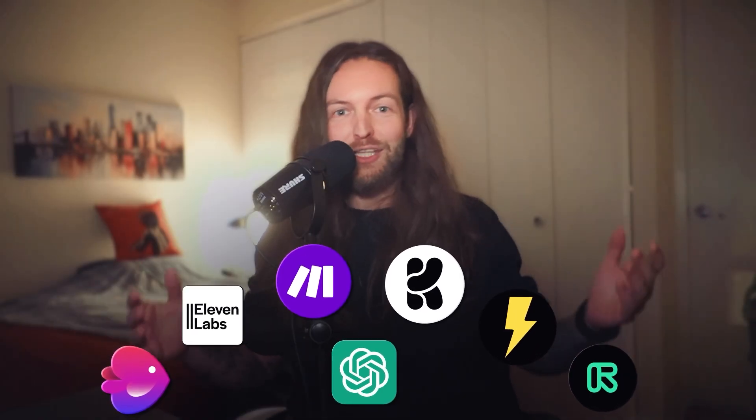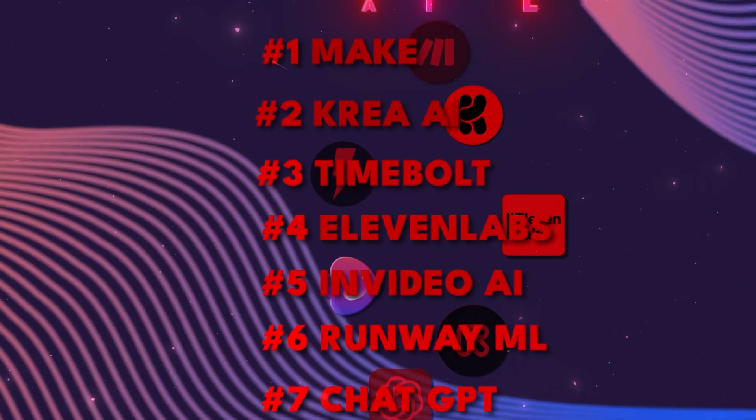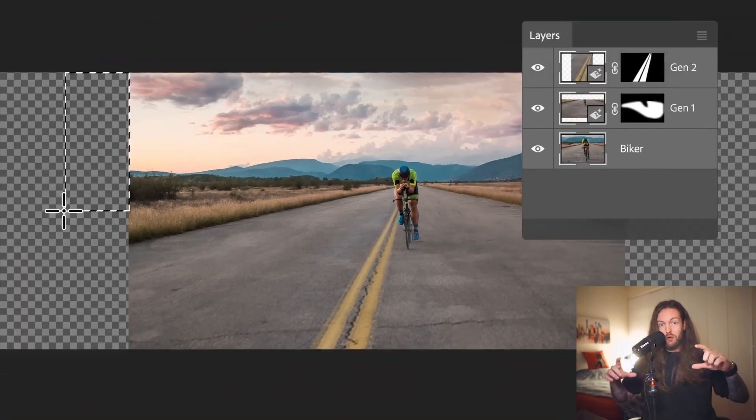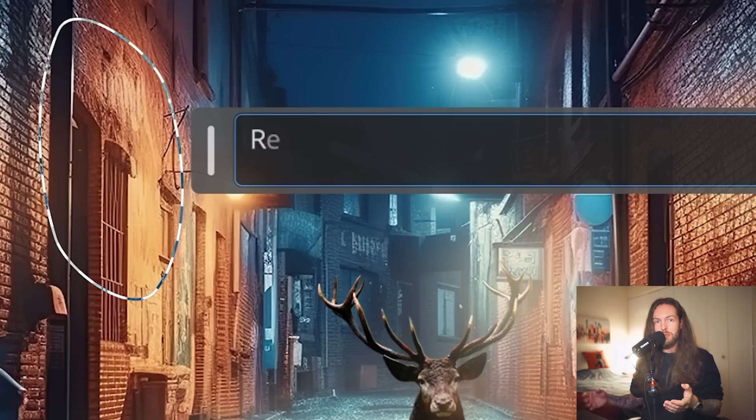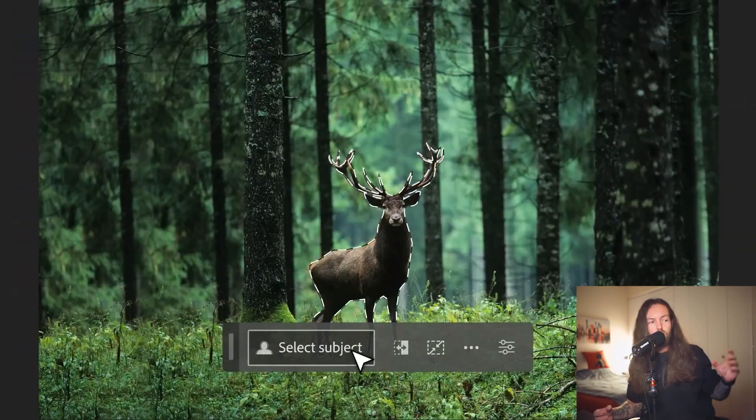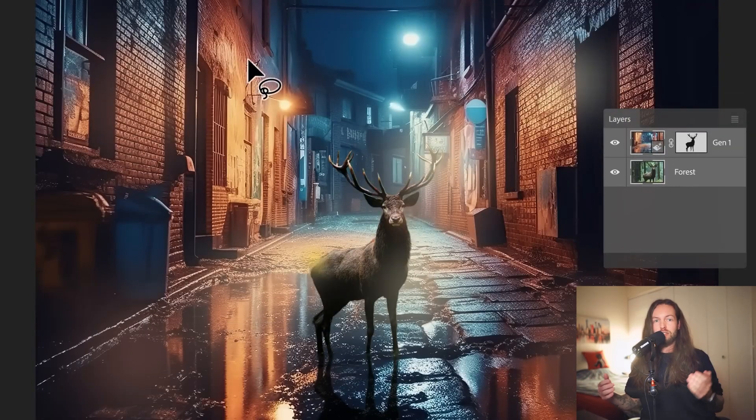All seven are my favorite AI tools and there are many more that didn't make the cut. One bonus I'll give you is Photoshop — I still use it a lot. The generative AI features inside are honestly not great, but it's still where I create thumbnails and designs. Using Generative Expand and the selection-based addition tool can get you great backgrounds or extended scenes, even if the quality is inconsistent.